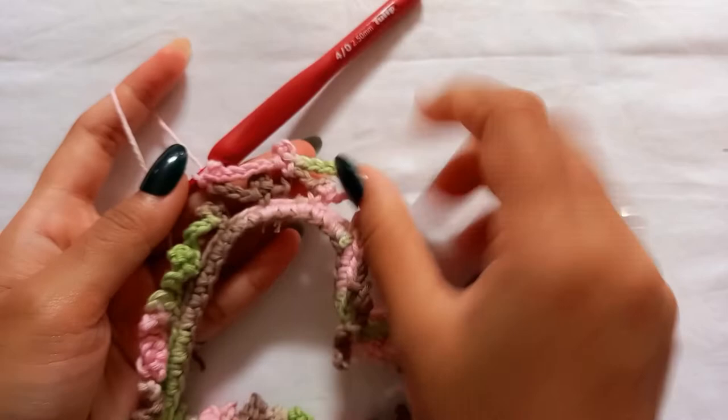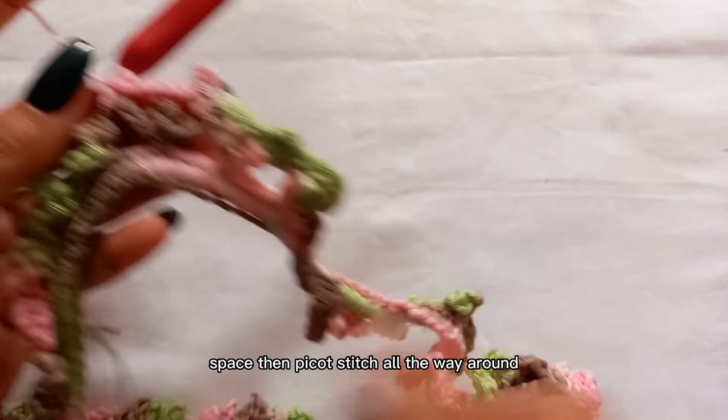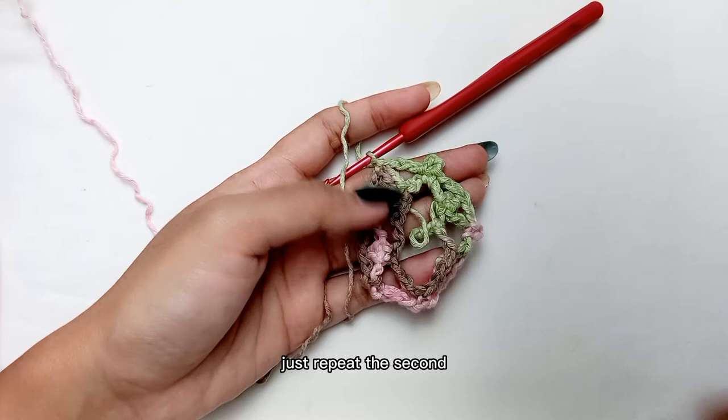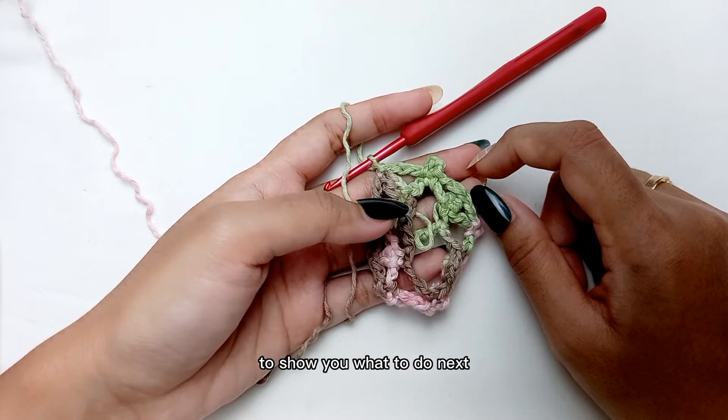And this is how your work should look. You just need to repeat the steps, chain 5, and then single crochet into the chain 5 space, then picot stitch all the way around until you reach the end of the row, and I will meet you here at the end to show you what to do next. Alright, from now on, just repeat the second and the third step of picot trellis stitch until you reach a total of 19 rows of picot trellis. And then I will meet you there to show you what to do next.